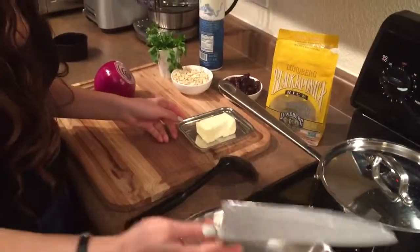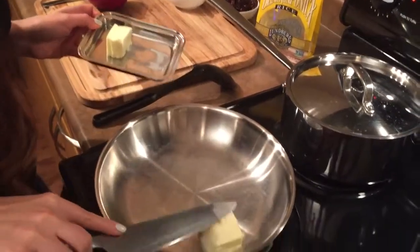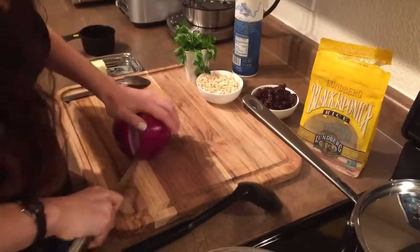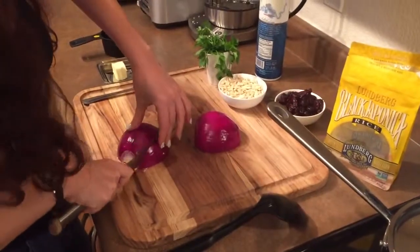I have a pan heating here. I'm gonna add a big chunk of butter and cook the onions. I have one big red onion. Red onion works really good for this because it's sweet.